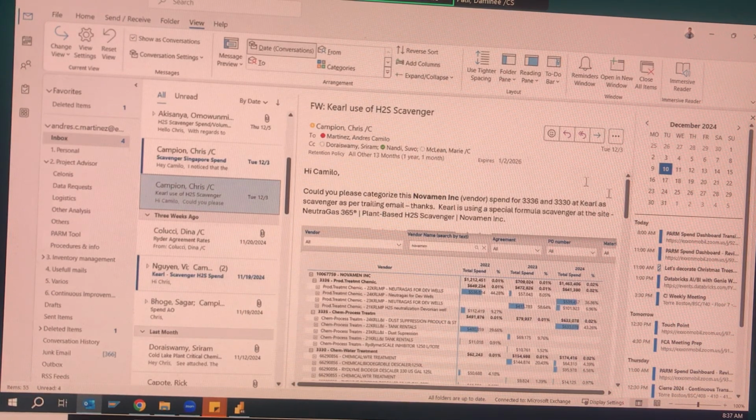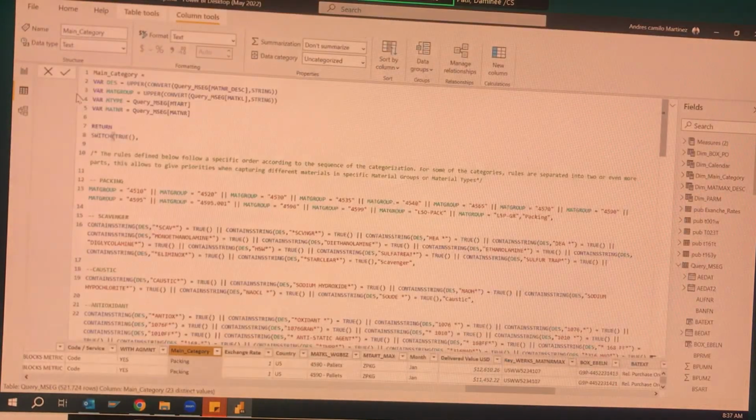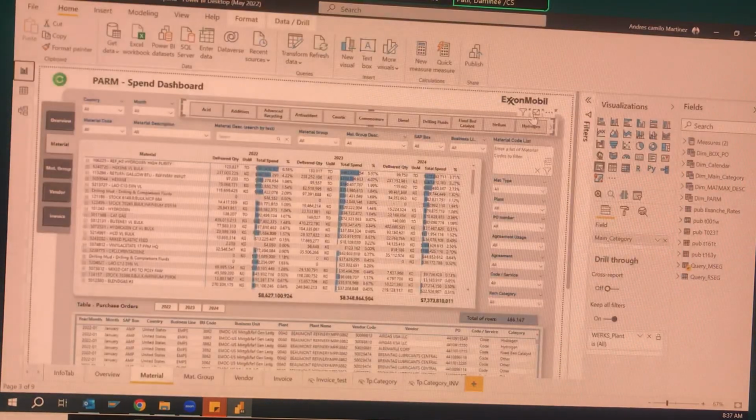He confirmed this spend with the business line in Canada, and he confirmed that everything is a scavenger. Scavenger is one of our categories. So he requested that.